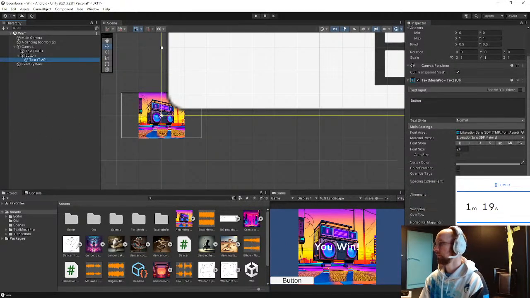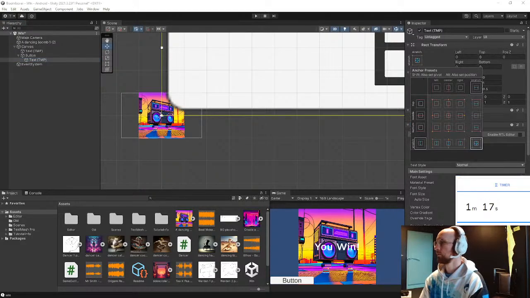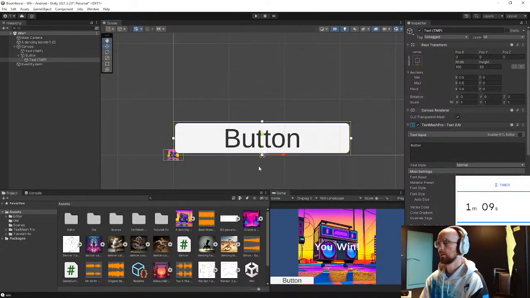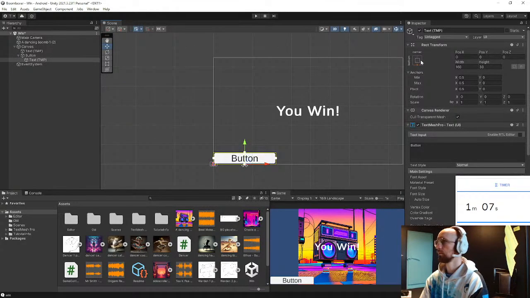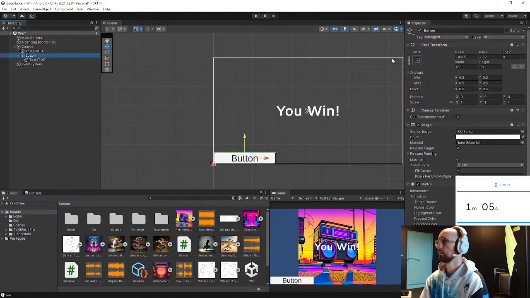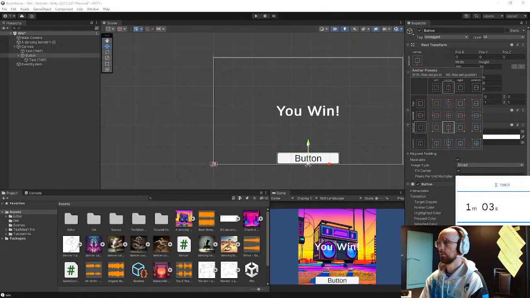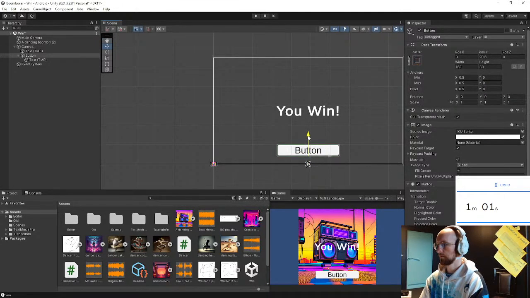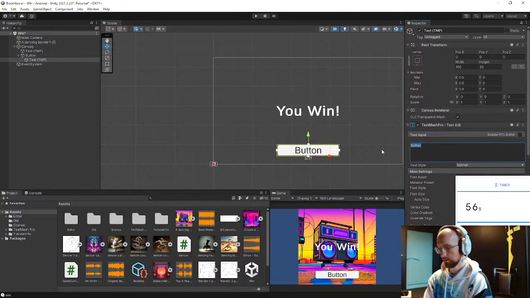Okay, we need this one to be centered and stuff. Why can't the button be centered? Oh, the text is centered. There we go. Play. Play again.